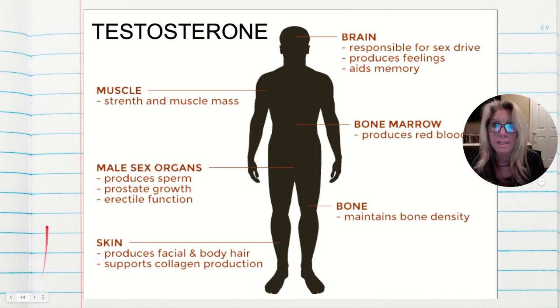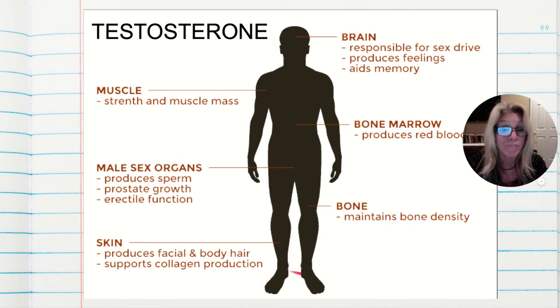All right. The testes secrete testosterone. It has to do with muscular strength, vocal cords, acne, body odor, baldness. These are all things associated with testosterone. If you have a lot of testosterone and you are a young man, you'll probably be having a little bit of acne because you have so much testosterone. That is a result of that.